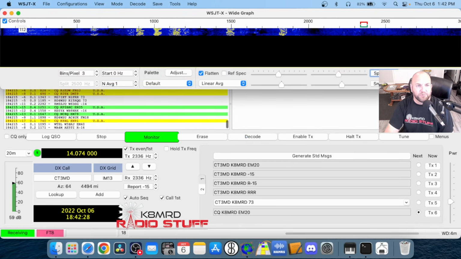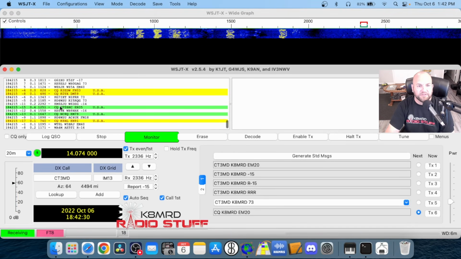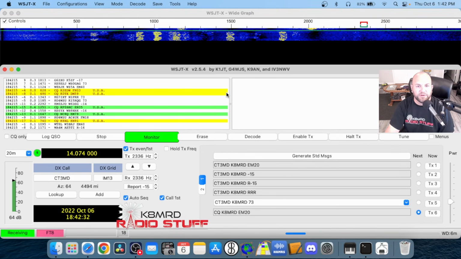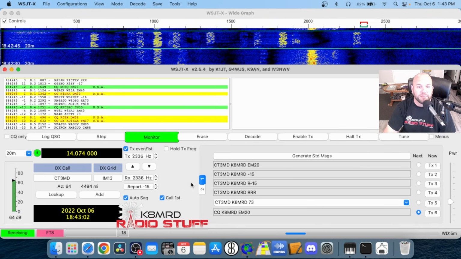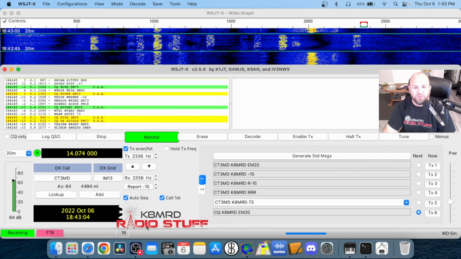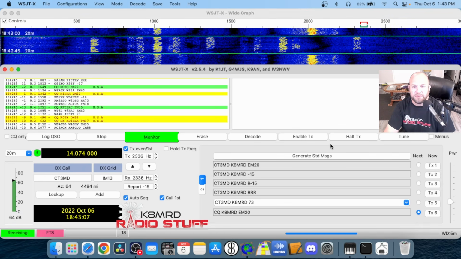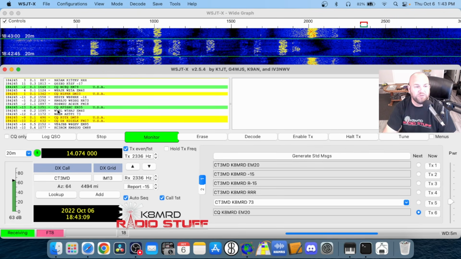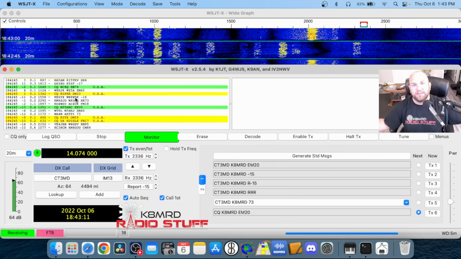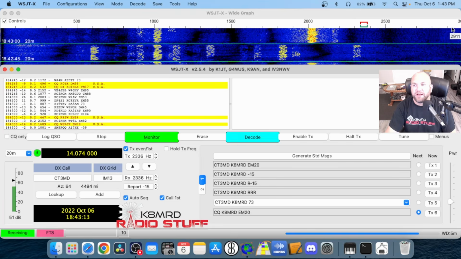If you have 2 monitors, you can bring this graph over to another one and maximize this whole screen, so you can pretty much do whatever you want there. Looking at the main screen here, this is where we're going to be doing all of our hamming, as it were. This left screen here is going to be everything that our radio is decoding for this entire bandwidth, okay?